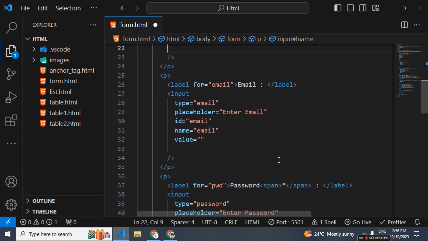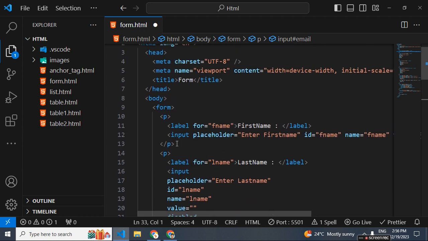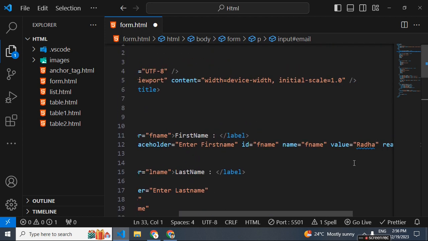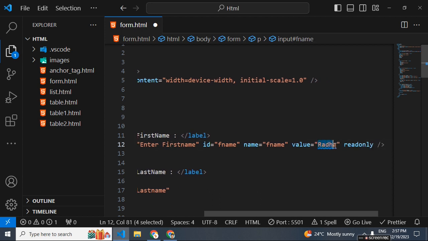Okay, suppose for email, for first name, suppose I want to remove this. Here I want to add one more pair of keys, like maxlength and minlength. For maxlength I'm passing 10 and for minlength I'm passing 2.